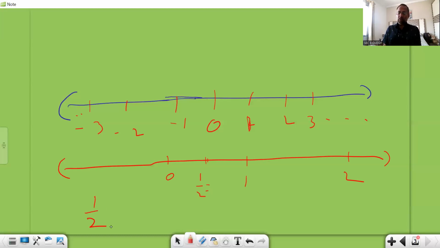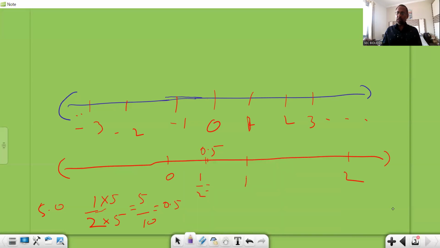Now I am telling you half is a decimal. Dear children, half is a decimal because we can make the denominator 10 or 100. I can make it 10. How? 2 fives are 10, so 1 becomes 5. Half is 5 by 10, and 5 by 10 means 0.5. Am I right or not? Yes, sir. 5 by 10 means 0.5. So I can write here 0.5. Are you following or not?